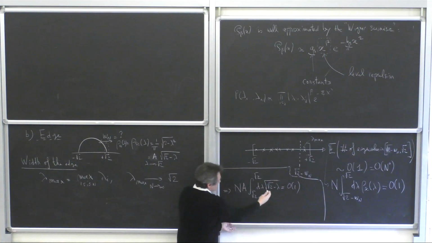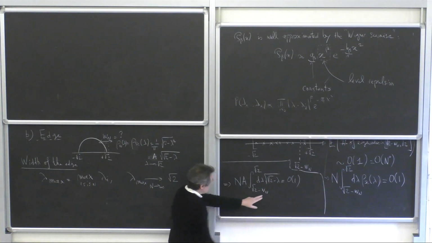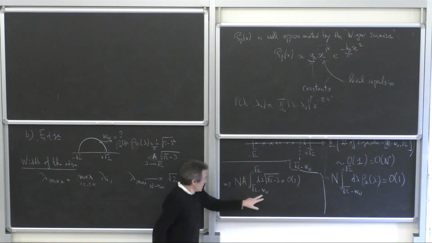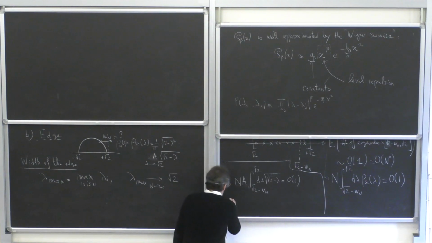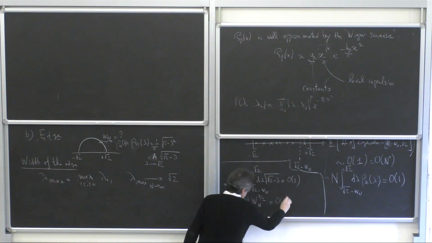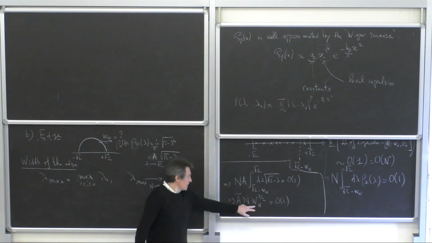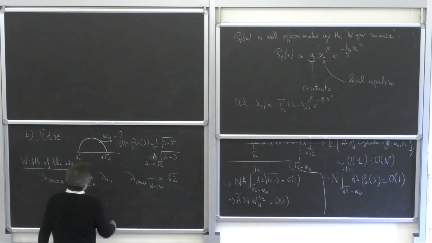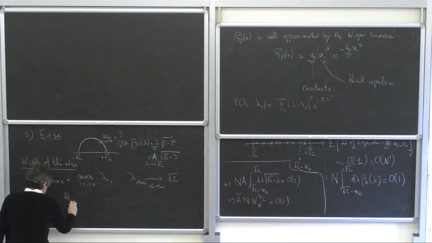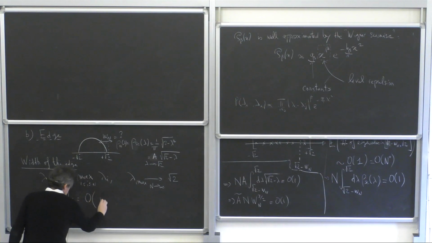Okay? But now you can integrate this, and you see immediately that this integral here will be proportional to Wn to the power 3 by 2. So that will give you some constant that I don't want to compute, a tilde, but the point is that I have n times Wn to the power 3 by 2, and this should be of order 1. So that gives me that Wn is of order n to the power minus 2/3. Okay. So that's the conclusion of this analysis, that the width of the fluctuations is of the order n to the power minus 2/3.